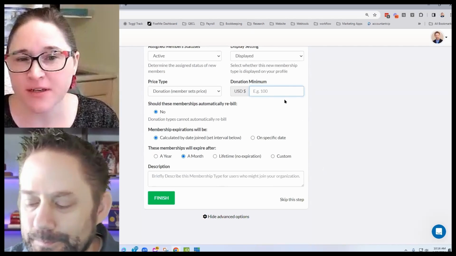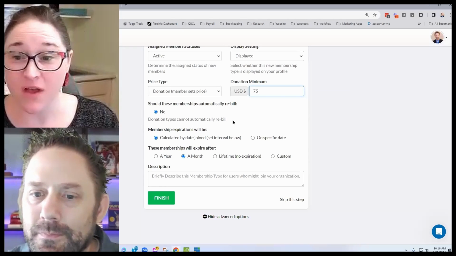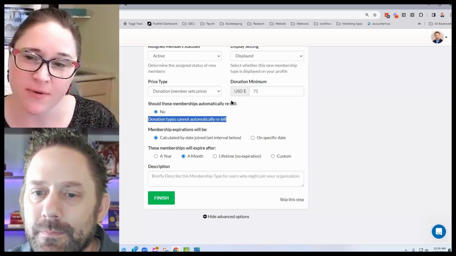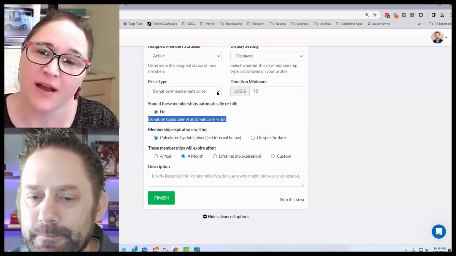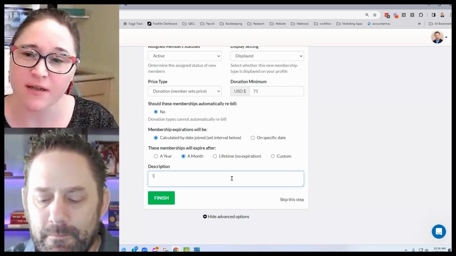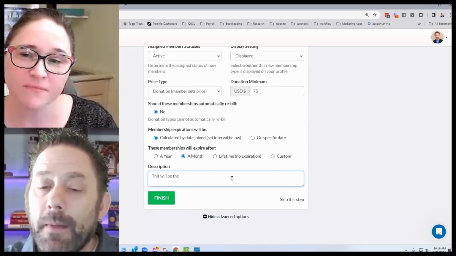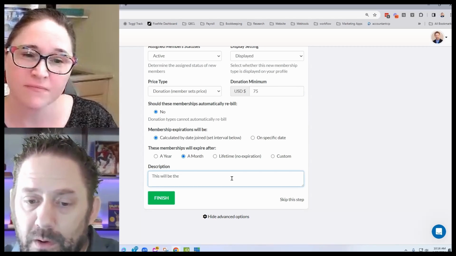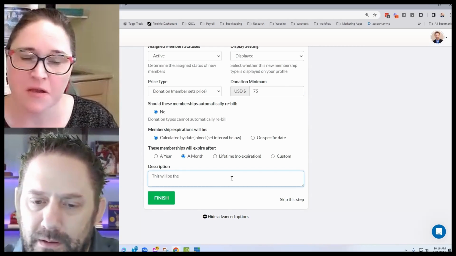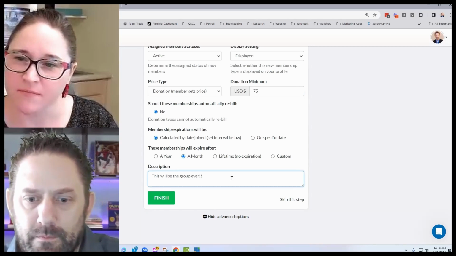Well, this is an interesting thing too, because over here in the world where I normally live, a lot of the trade organizations in the construction space do have members setting the price, because they offer a range based on annual gross revenue. I bet that could be different groups we also set up. But how do you validate that? I think most of those groups do it on the honor system.